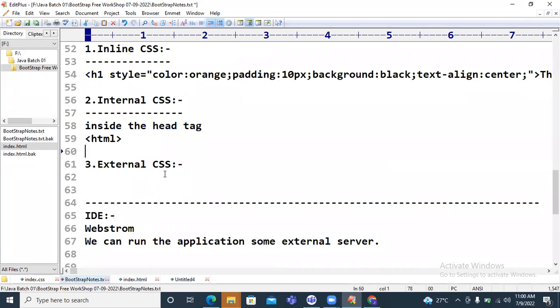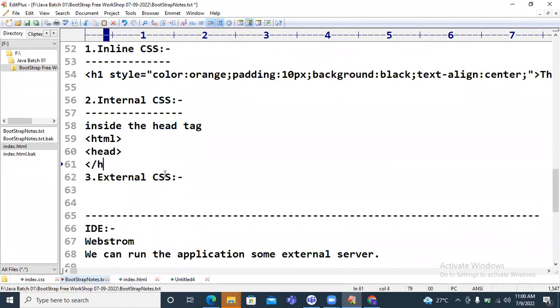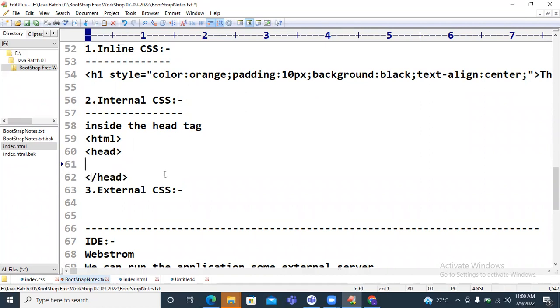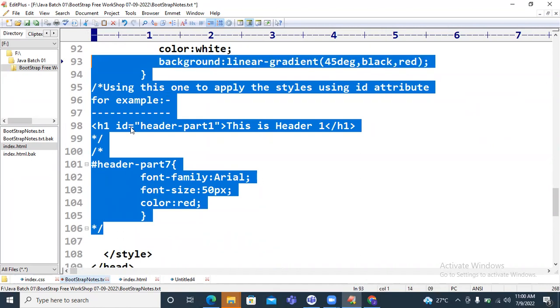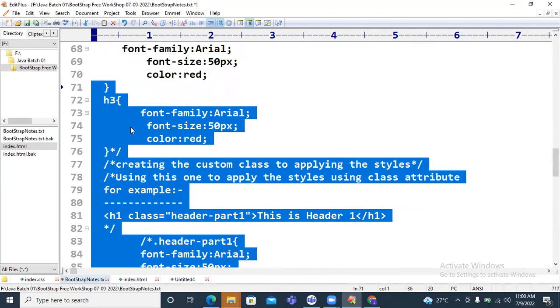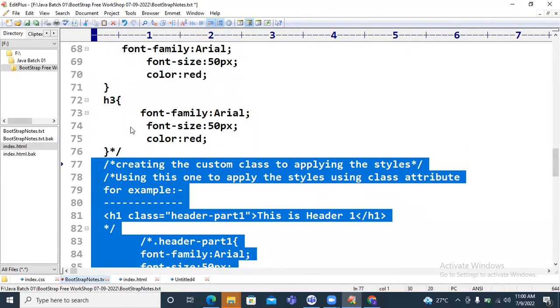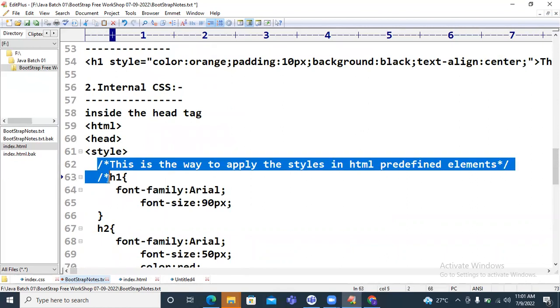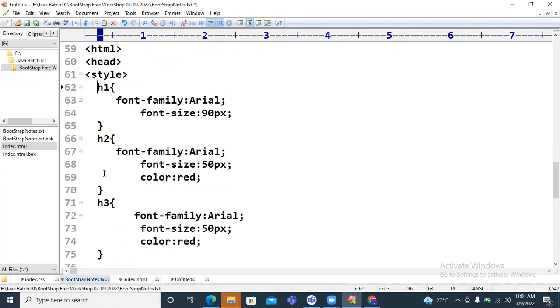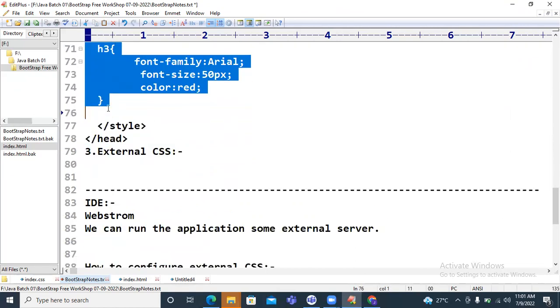So HTML and head section, close the head section, keep your things here. I'm not writing all those things, just one, since you just need to know the syntax. h1 and h3 also I'm removing.